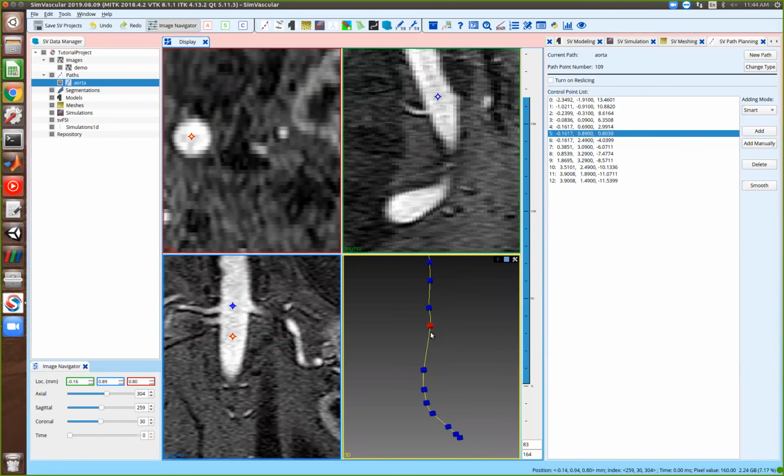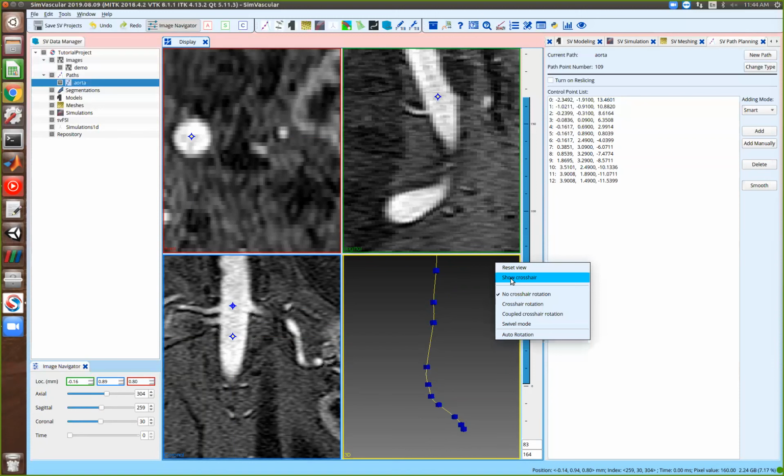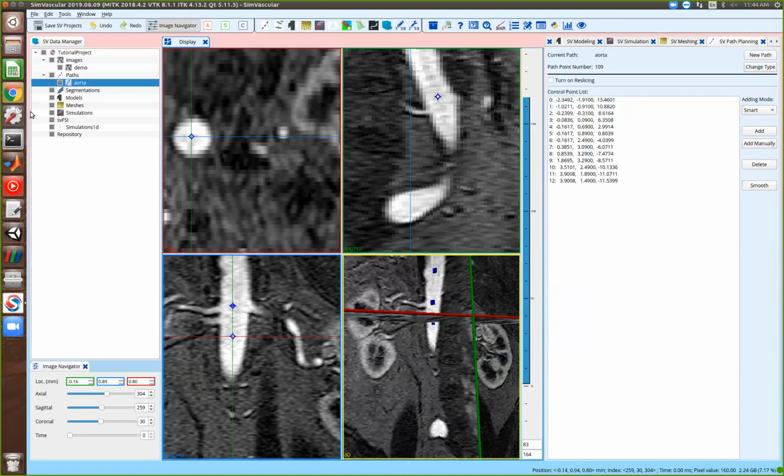There are a couple other tips and tricks for doing path line making as you go through this process. If you have a hard time seeing these little markers here, so you can see you have the 3D ones that show where the points are in 3D and these 2D ones that are on the image data. Depending on the resolution of your screen, those can be pretty hard to see.